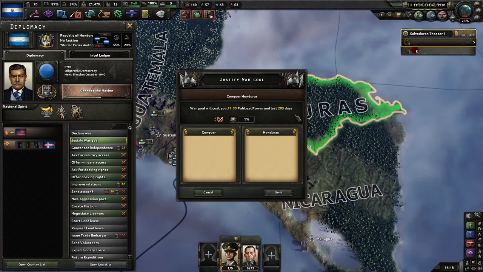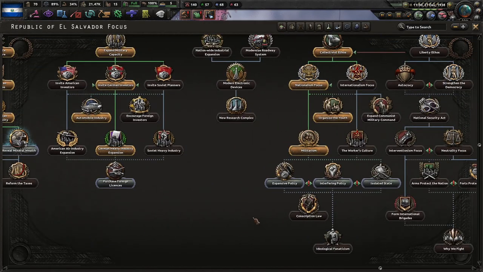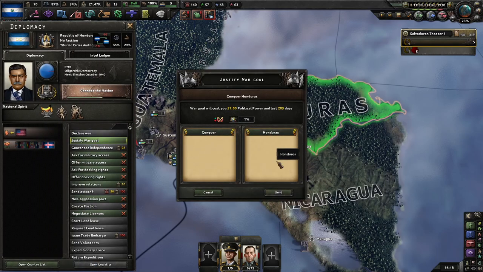All right, time to start declaring. Well, this is going to take forever. After this mineral wealth, I should go with that expansive policy, because that would reduce that by 20%, probably, which would save me what? I'll just run the calculations. That would save me 2 days on the war goal. Screw it. Just do it the old way.